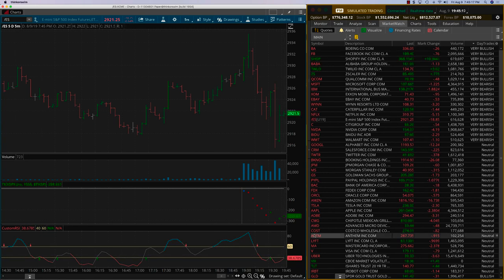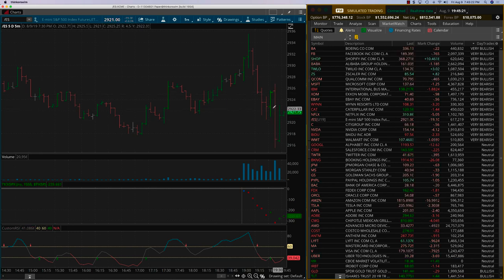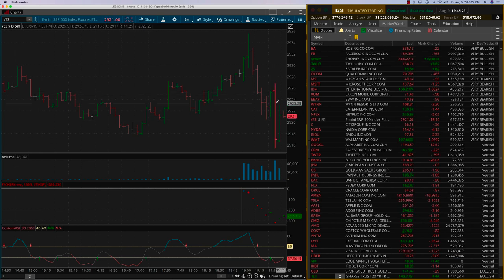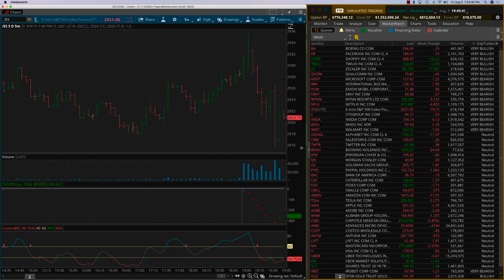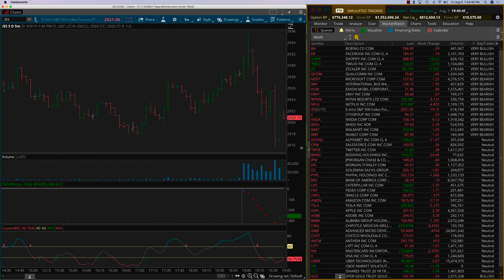The put trade, while this looks like a great move down, unless you were just taking it as a scalping trade, you could have made money. It went down quite a bit from 29.26 to 29.16. That was a 10-point drop in that one bar itself. But it all depends. Do you want to be a scalper like that, or do you want to wait for the right opportunity and try to make about $1,000 on a 5-contract position? That's up to each individual. But you can also do these scalps.